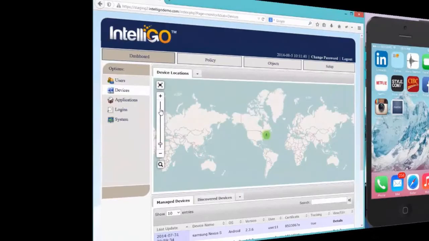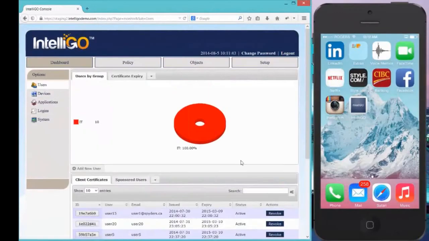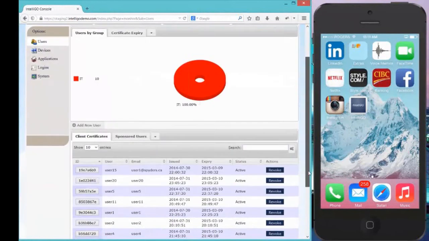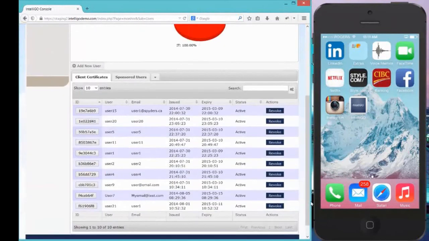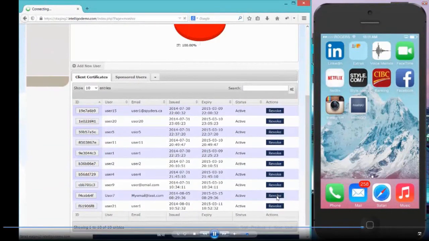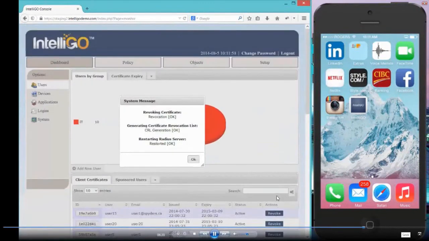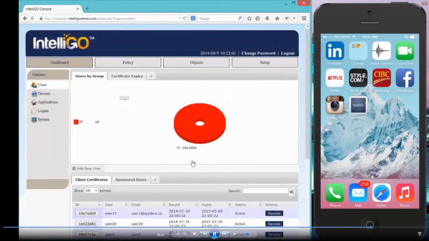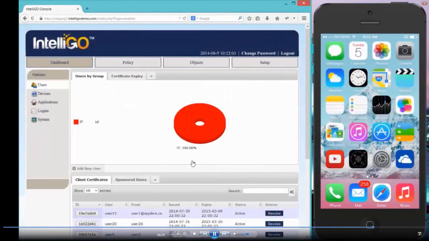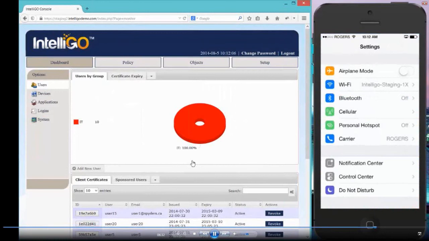Okay, so in that example, we basically did a mobile application push and a mobile application uninstall. But let's say the user had misplaced their device, or we were worried that the user could access the network now with a lost or stolen device. What we can do here is go down to the user's credential that was created and essentially revoke it. Revoking means that the mobile device is no longer allowed to connect to the network or resources that are protected by that certificate. So you can see the marriage between the access control and the endpoint management being quite sophisticated.